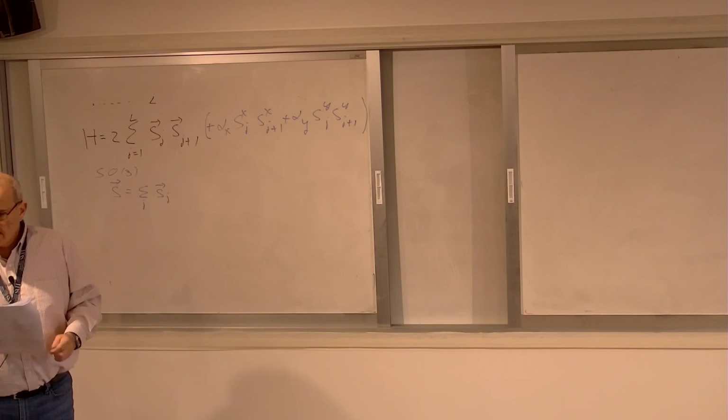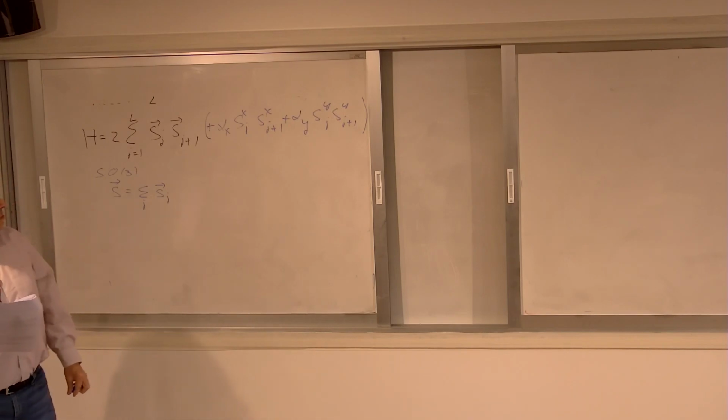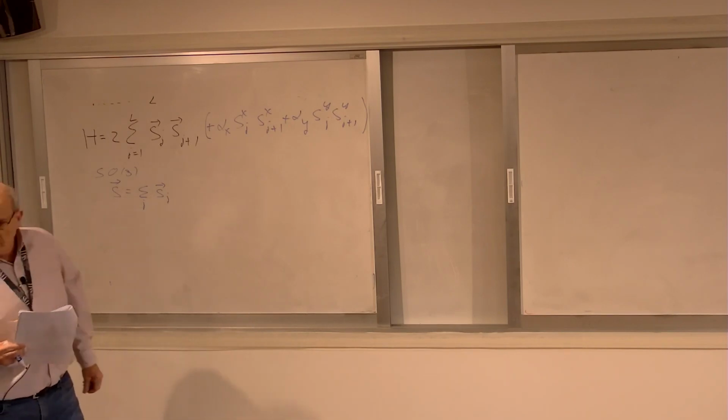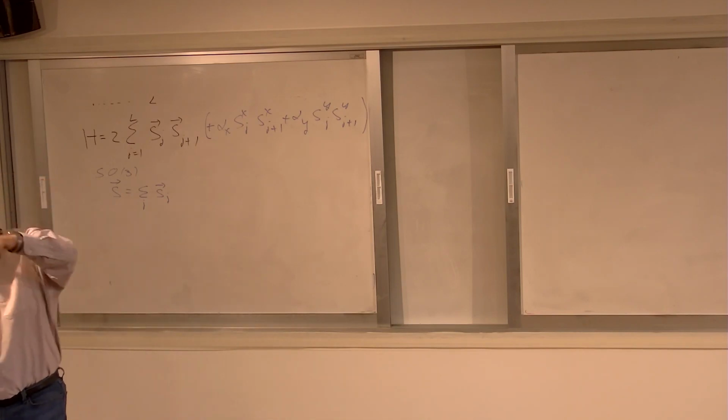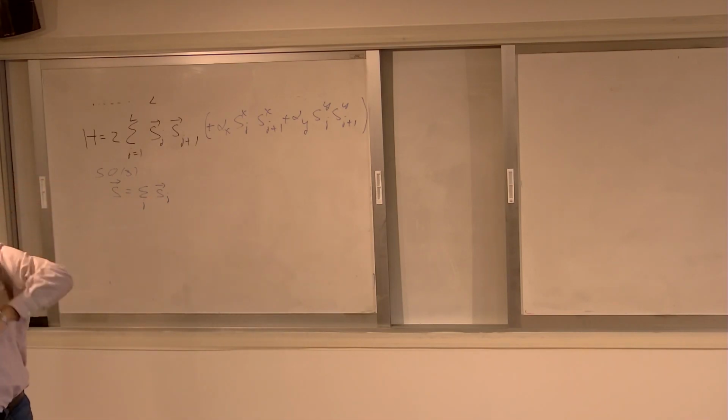Another parameter, the coefficient of the SS? That doesn't matter because I can absorb it in the temperature. Because I write e to the minus beta H, so if there is a beta, I can absorb it in that. So let's set it to 1. Or in the h, and then you can say that beta is always sigma.